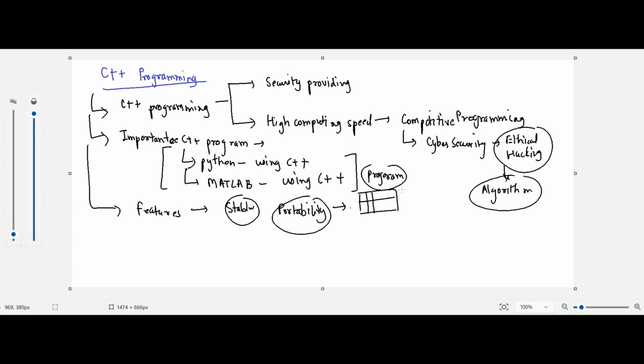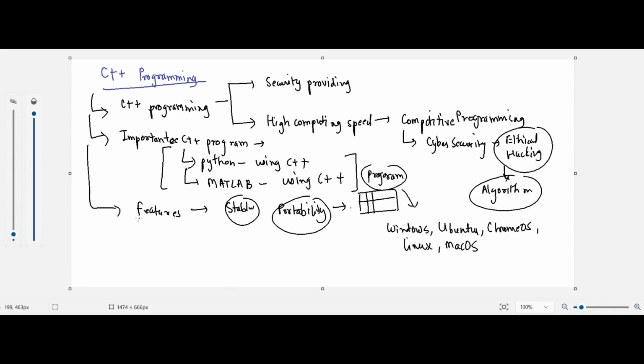ठीक है, अब ये C++ लैंग्वेज जो है विंडोज़ में भी कंपेटेबल है, उबंटू में भी कंपेटेबल है, और क्रोम OS में यूज़ कर रहे हैं तो क्रोम OS में भी कंपेटेबल है. If you wanted to run it in Linux, उसमें भी कंपेटेबल है. If you wanted to run it in macOS, it is compatible. So if we have created one program और वो प्रोग्राम हमको किसी और सिस्टम में रन करना है, so we will be able to run that program in other systems also.